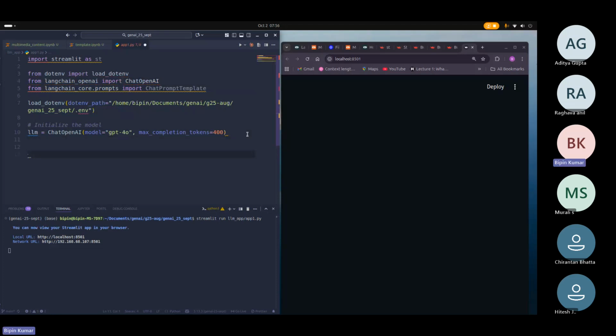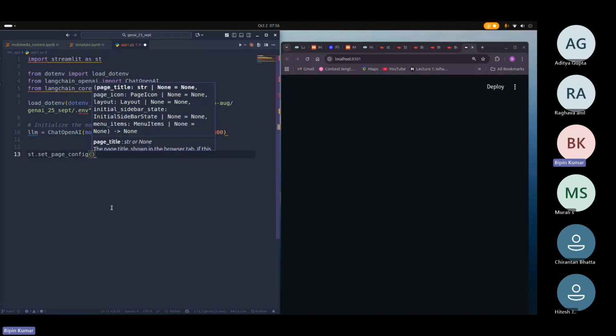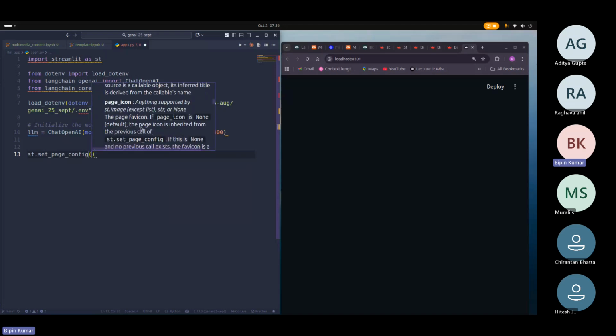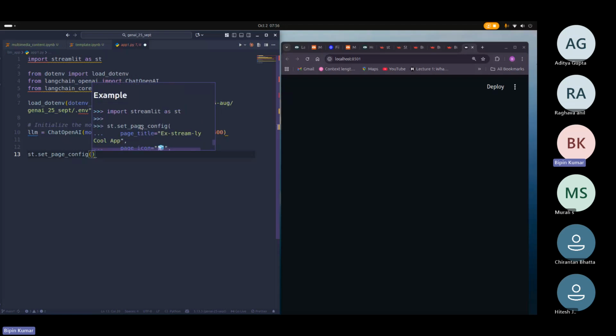Now I want to first set the page config. st.set_page_config, simply you can write. Okay, so we can see the example. In page config, what are the things that can be done?